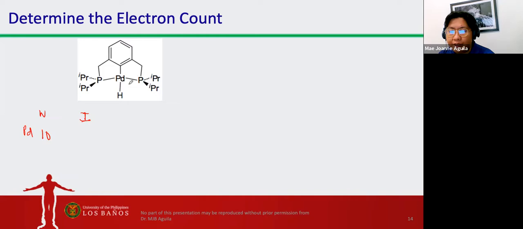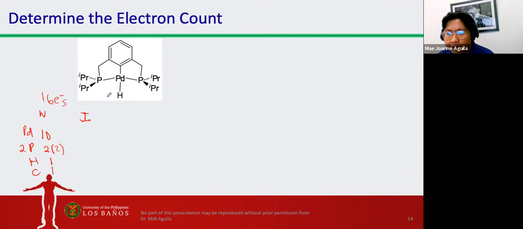And then the phosphorus over here, they are actually connected to the palladium through the 2 lone pairs. So the 2 phosphorus are dative, so each would be donating 2. And then we have here hydrogen. When you break this, it will become H dot, and one of the electrons will come from palladium. So the hydrogen is an X type, so 1. And then here is actually carbon, and carbon also is an X type. So carbon 1. So if you total this up, this is 16 electrons.